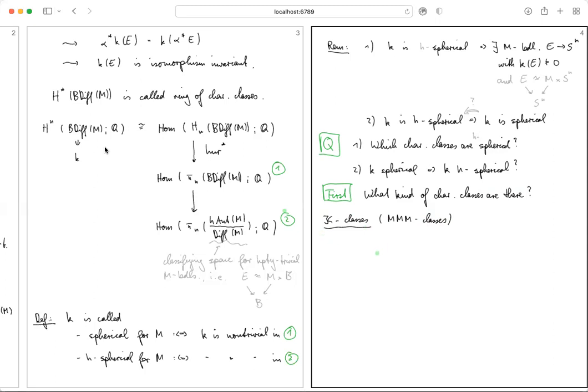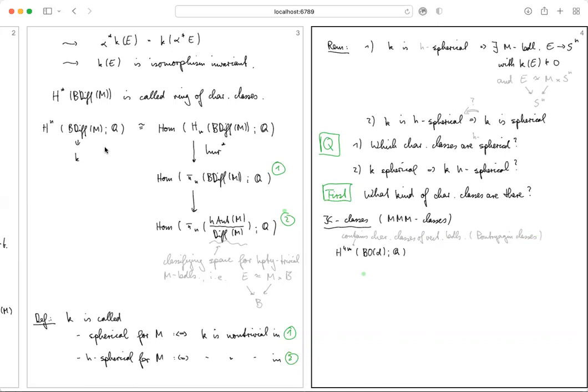Well, instead of starting with the cohomology of B Diff, which is hard to understand and probably very large, let's start with something we do understand, namely the cohomology ring of the classifying space for the orthogonal group. So this contains all characteristic classes of vector bundles. In this particular case, if you look at rational cohomology, all you get are Pontryagin classes. So this is the ring of Pontryagin classes, and these are concentrated in degrees divisible by 4.